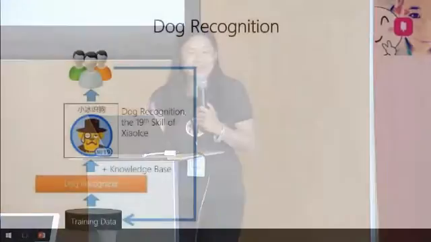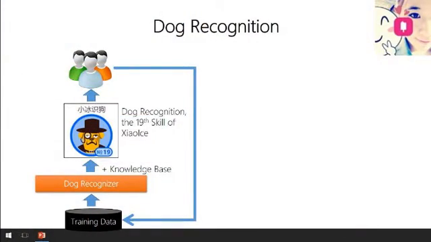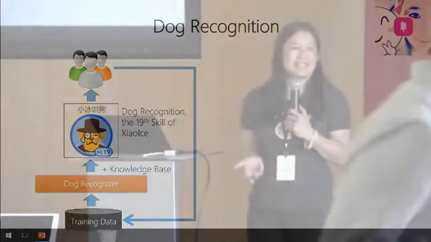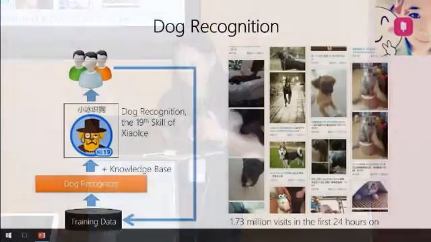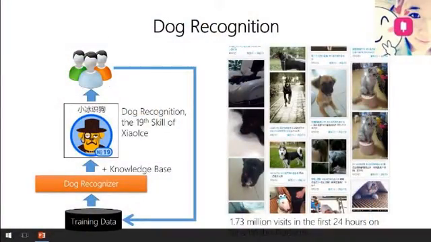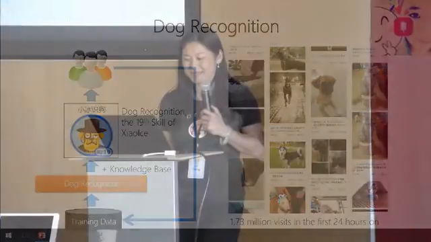But one of the things the Chinese team did: there's a guy named Li Ding who leads this, and he's a marketing guy, so he has a really good sense of how to get an audience and how to make things fun. Rather than just saying, that's a Labrador, which is exciting, but not really that exciting, they started to combine chit-chat and dog recognition and do what might be more fun and engaging for the users. Basically, they have a lot of training data. Okay, let me skip through this.